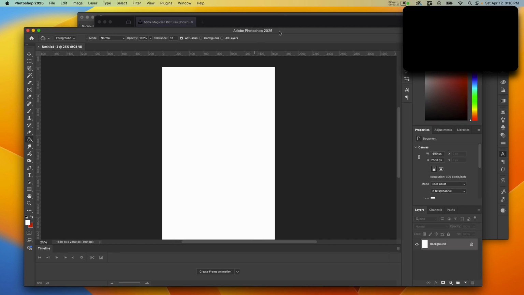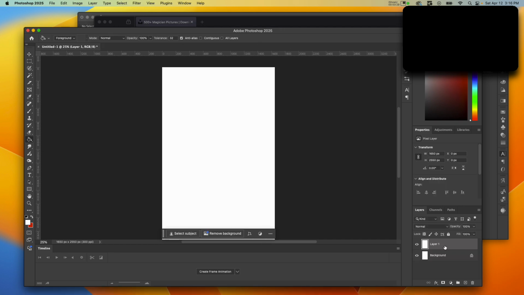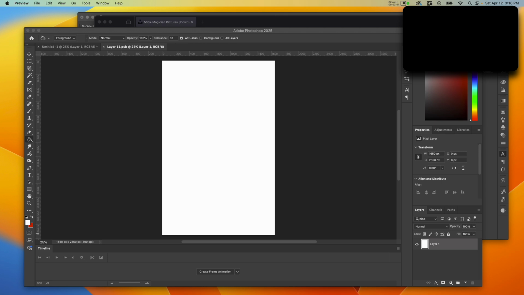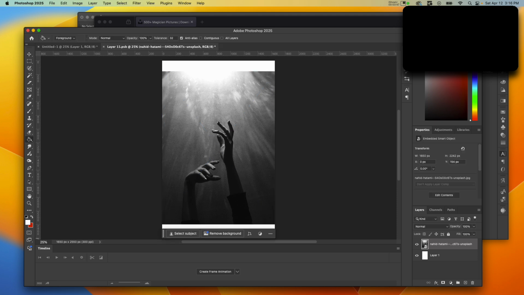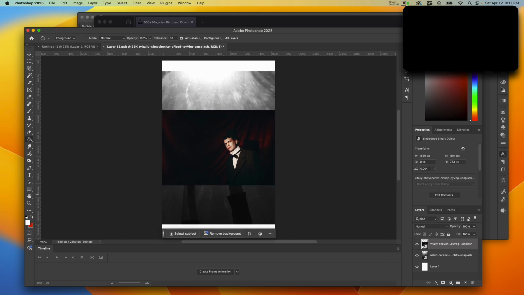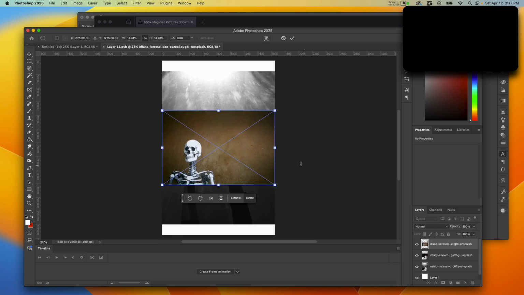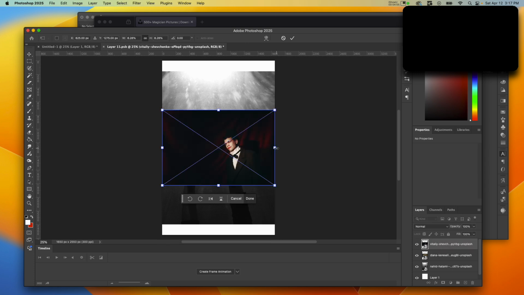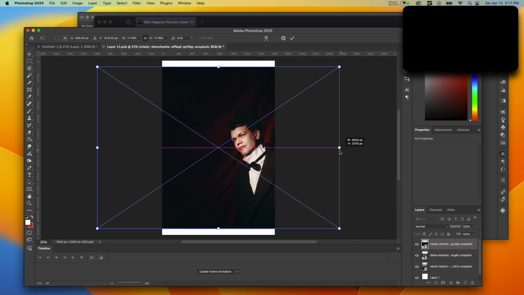Let's go into our Photoshop document, and Command J is going to duplicate that, convert it to a smart object, double click it. Going to go ahead and open up this picture of a candle. No. We're going to bring our images in. That was the hands, kind of neat. The magician, kind of neat. And the skull. You guessed it, kind of neat. I really like this picture.